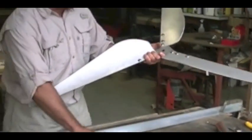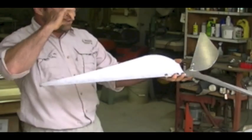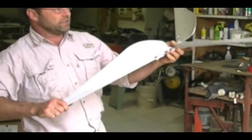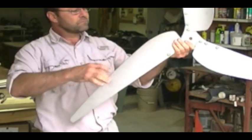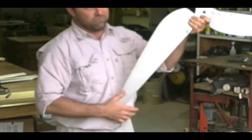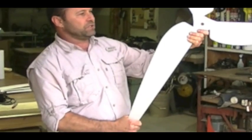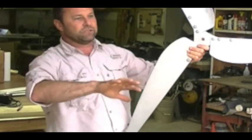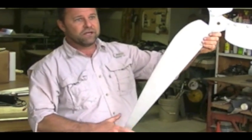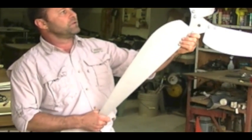The blades I bought are made out of aircraft aluminum — got them from WindyNation.com. They're strong, they're stiff, they're perfectly balanced. Again, I don't recommend PVC. They have the airfoil design where it actually works on lift: as the wind goes by, it creates a vacuum on the backside of the blade which sucks the blade around. You're only harvesting about 59% of the wind — the other 41% has to go by in order for it to work efficiently, otherwise the air just builds up in front of the windmill and you start getting inefficiencies. Also, a three-blade design is, as best I can tell, the most efficient. You start getting more blades and all you're doing is slowing the air down in front of the windmill and it loses efficiency. So I recommend the three-blade design.